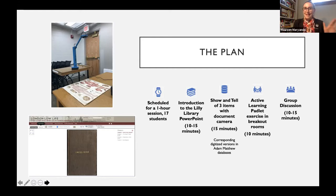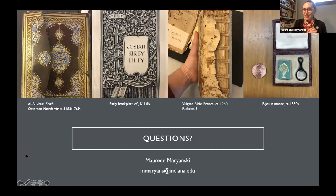Everything was going swimmingly until I got to the questions slide at the very end of my PowerPoint. This basically opened the floodgates — they had such brilliant questions. They were asking about being a librarian, about the collections, about specific items I'd put images of on the PowerPoint, about the building, about the renovation. They were just so engaged and interactive, especially over the chat. I think because they didn't have to vocalize their question, they felt like they could ask even more. The conversation took on a life of its own with these brilliant twists and turns.